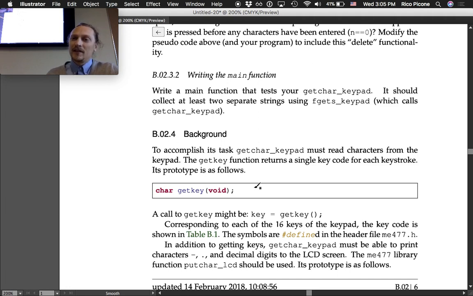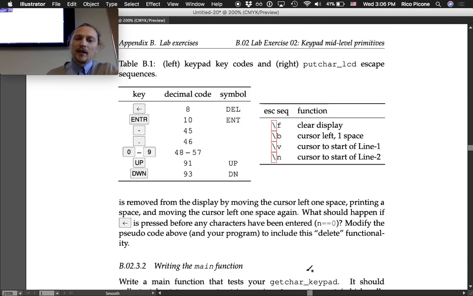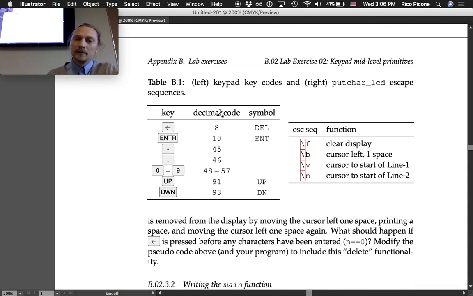Corresponding to each of the 16 keys of the keypad, the key code is shown in table B.1. The symbols are defined, which is to say there's a macro for them, in the header file me477.h. So table B1, the left table, shows you the key, the decimal code that comes in, and then the symbol that represents it.